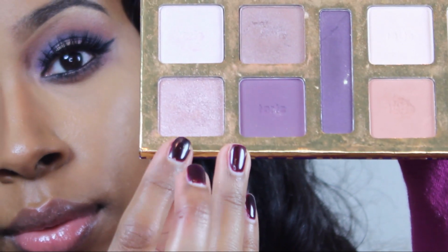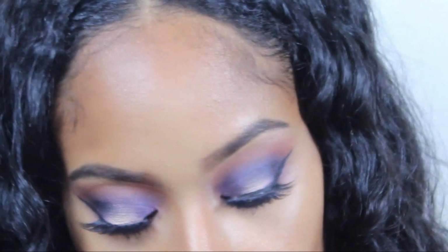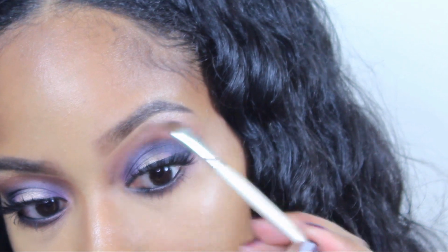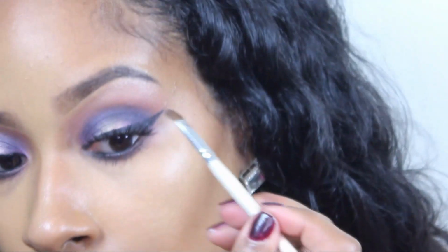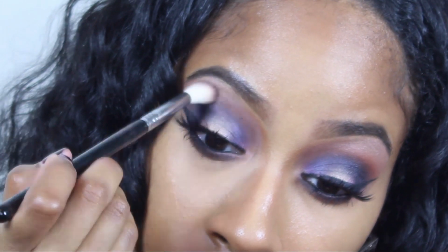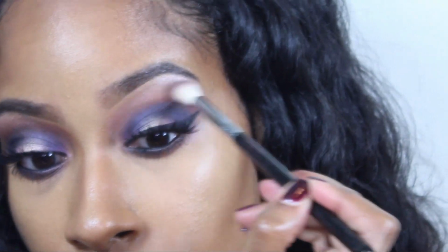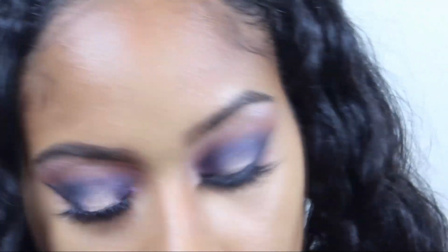This is a holiday palette by Tarte, and I'm taking that color and highlighting my brow bone. I'm using an e.l.f. angled brush to highlight my brow bone. Here I'm going back in with that same blending brush and blending out the highlight color with my transition color. And again, adding a little bit more of that highlight to my brow bone.